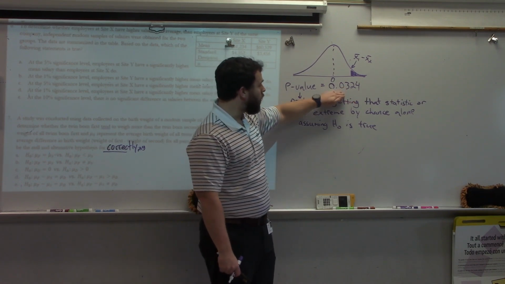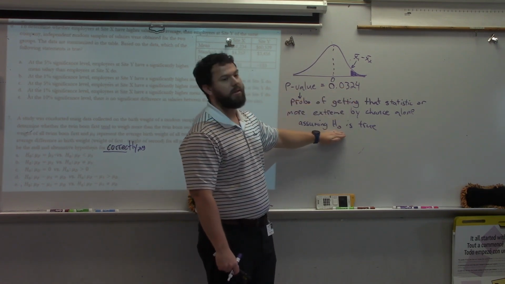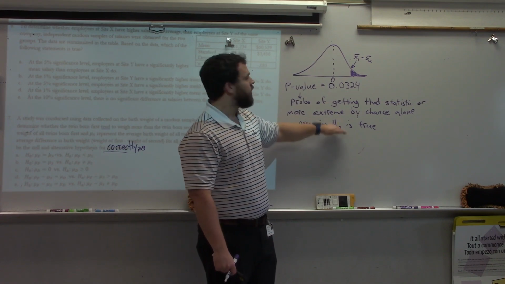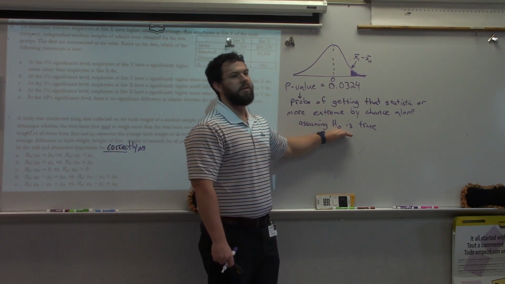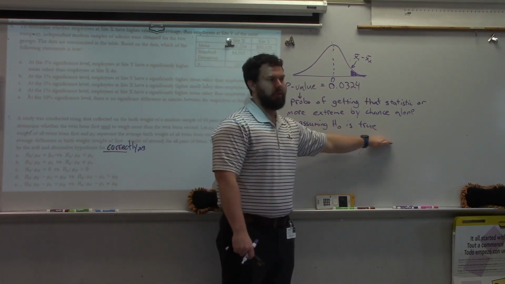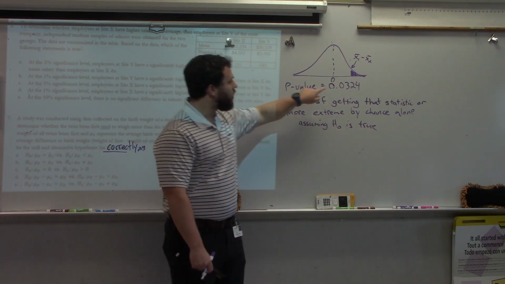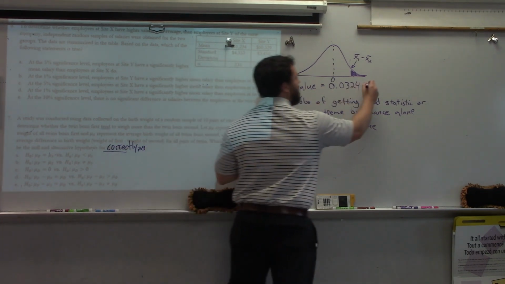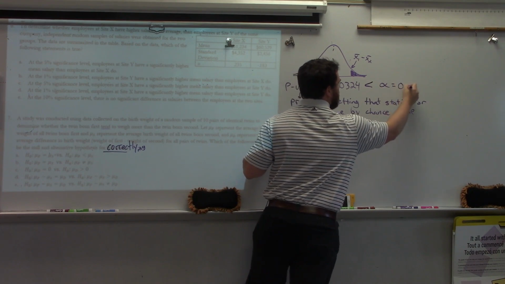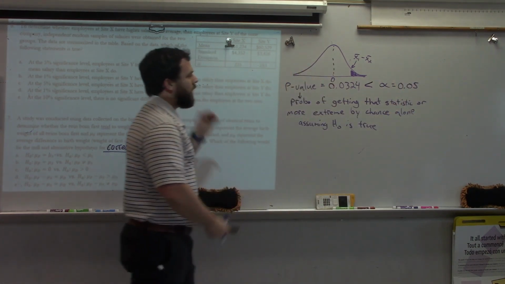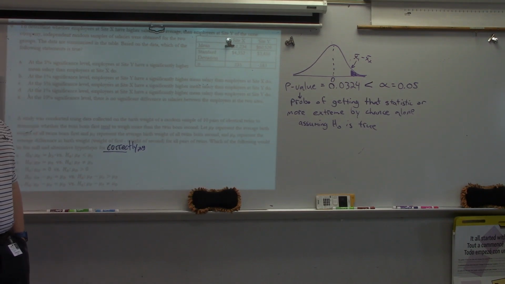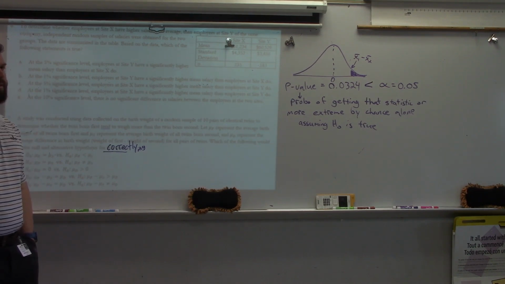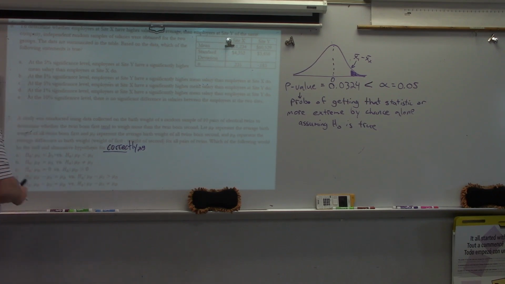So that is so unlikely that we don't believe the null hypothesis, right? That is so unlikely that we reject the null hypothesis because there is convincing evidence for the alternative, right? That is such an unlikely p-value. That p-value is less than alpha. It's so unlikely to happen that I reject the null hypothesis because I have enough evidence for the alternative. Does that make sense? Notice though, that is why it is only C and not D.